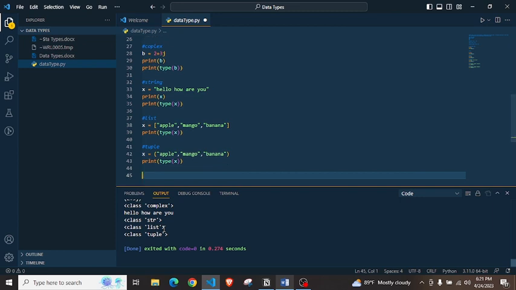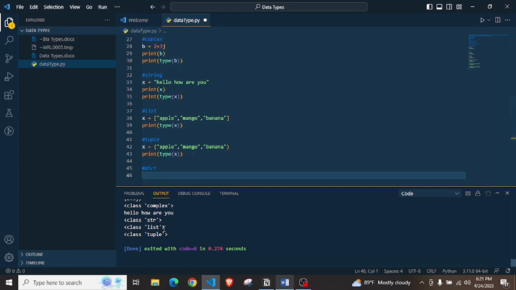In the dictionary, if I write an example about dictionary, x equal to, in the dictionary we write into curly brackets: name, suppose my name is Amit, age is 26.